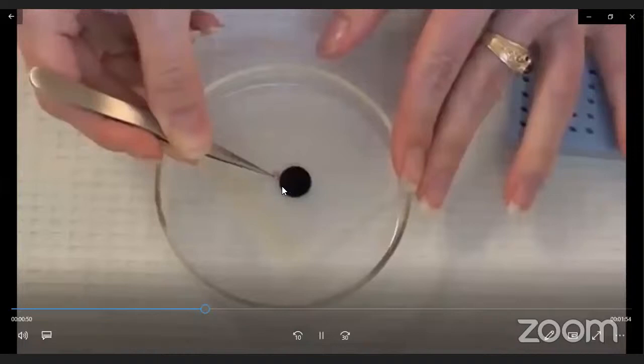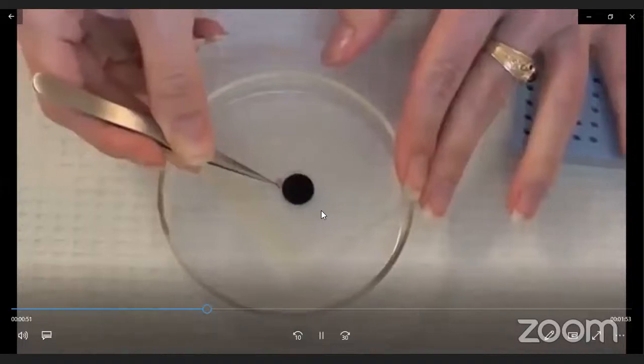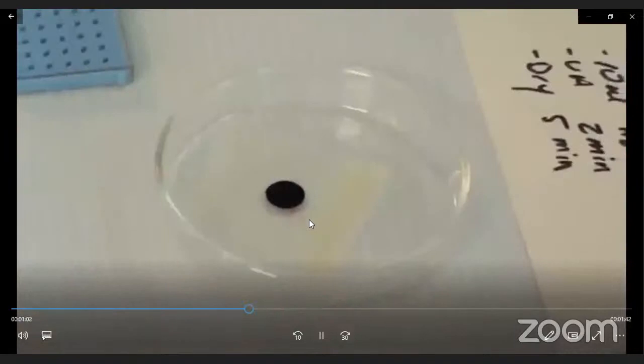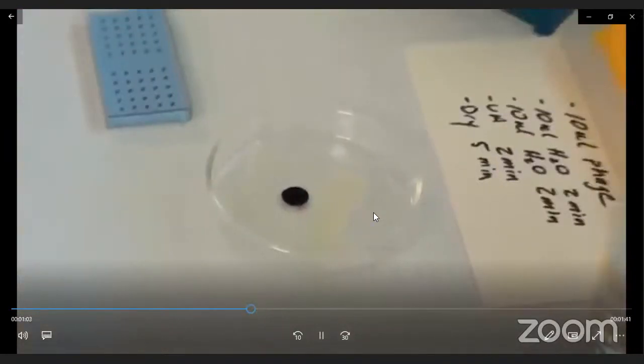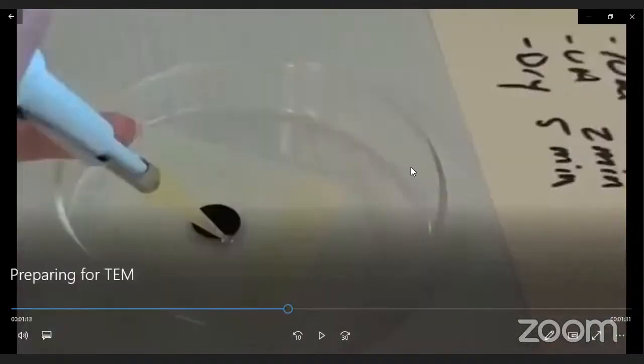We have the sample. Let me mention one thing: suppose you have a sample, you have to disperse the sample in ethanol, and you have to process it by ultrasonication, so that the particles or rods, whatever they be, get dispersed in ethanol. A drop of the sample is put over this grid, so that when the ethanol is evaporated, the sample will be limited over this grid.